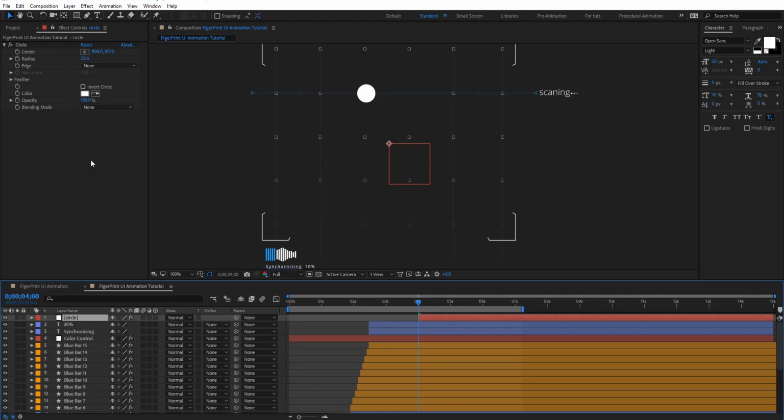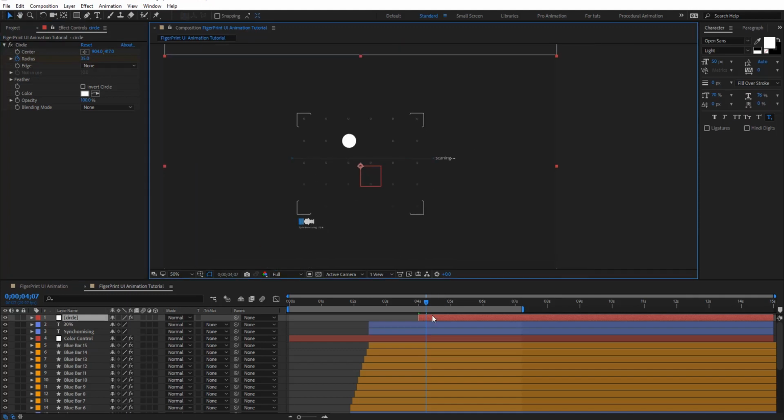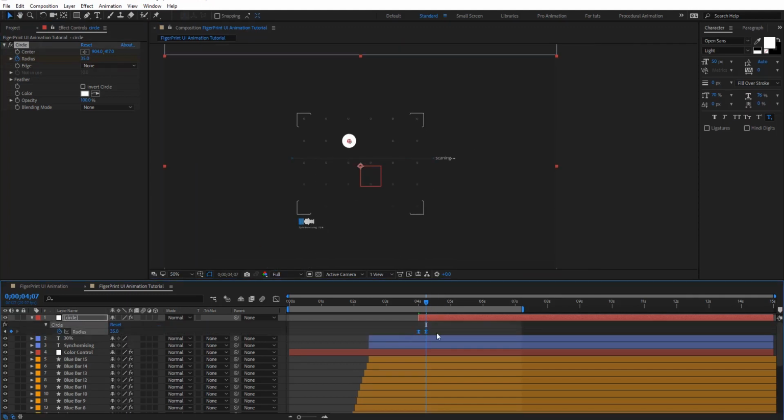So we want the radius to be 0, and then after a few frames to be maybe around 35. Hit F9 and easy ease that. It is too fast.